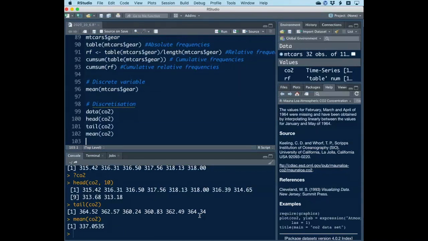But if we want to represent this vector, we might decide to discretize it. I mean, making a table where the CO2 variable is divided into intervals and count the number of individuals in each interval. That is what I mean.